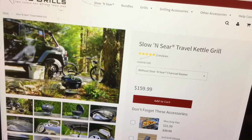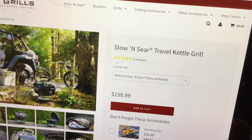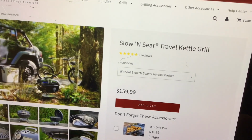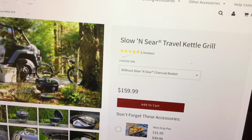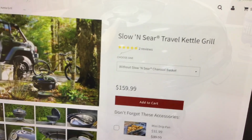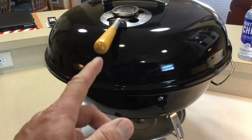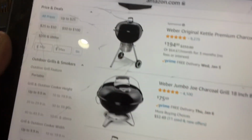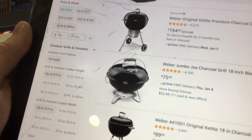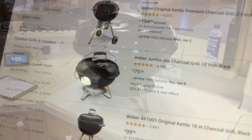All right, so right now, this is the 2nd of January, 2022, and the Slow & Sear Travel Grill, without any of the accessories, folks, without the Slow & Sear charcoal basket, which they highly recommend, is $160. And there's the Weber Jumbo Joe, well, that's the Tom Horsman modified one. That one right there, that's priceless. But let's take a look. This is on Amazon. Remember, 2nd of January, 22, and right now it's $75.